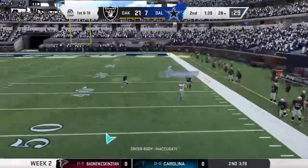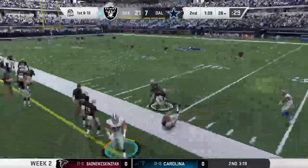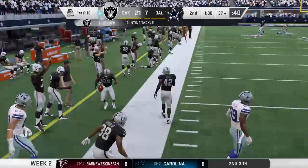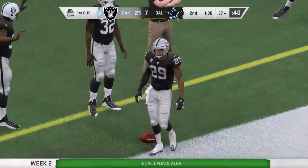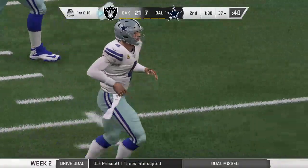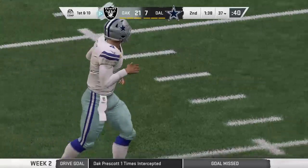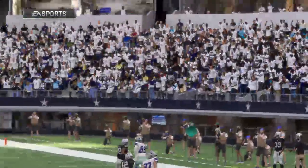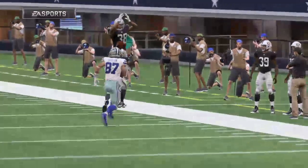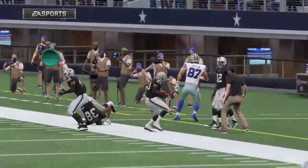Prescott now, he's going to let it go deep right side. And for the 3rd time here in this half, it's intercepted. LaMarcus Joyner with a pick. Okay, it's real simple to say from here, but we know that sometimes as a quarterback, you've got to know when to say when and just throw it away. Flushed out to the right, tries to make something out of nothing here, and he winds up floating one downfield that gets intercepted.